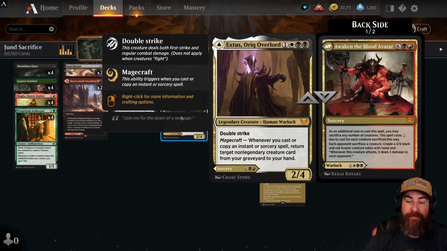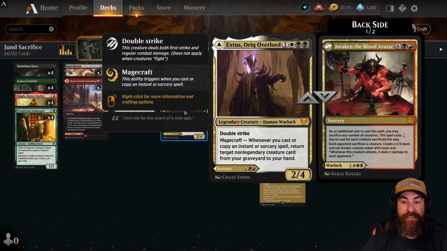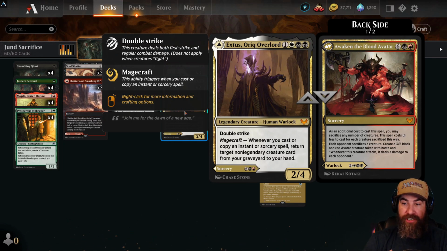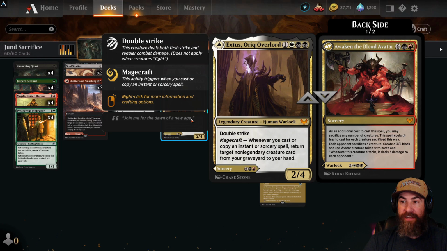We do have 2 copies in the deck. It's kind of harder for us to get that Magecraft because we don't have a whole lot of non-creature spells in the deck, or at least sorceries and/or instants. So we mainly want it for that backside because once it hits the board, your opponent has to sacrifice a creature. So there's a whole other card that's a removal in your deck. So if you steal one of their creatures with Price of Loyalty, you sacrifice it to Awaken the Blood Avatar.